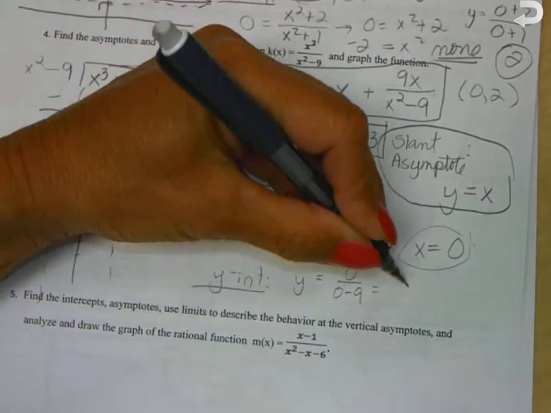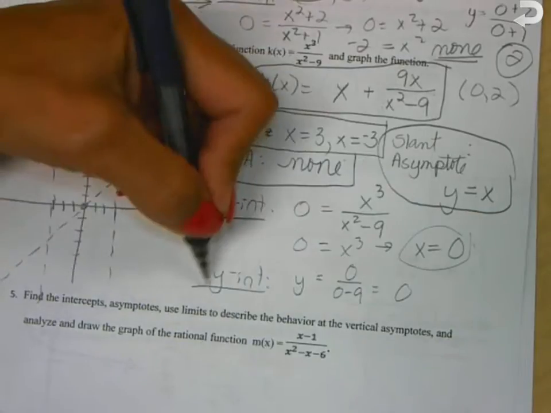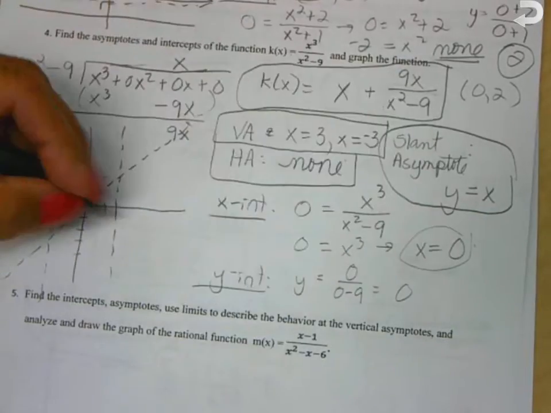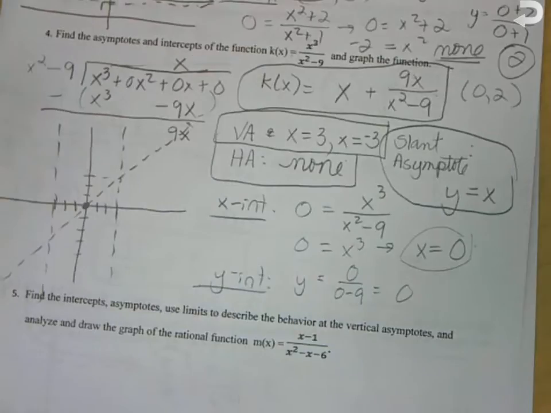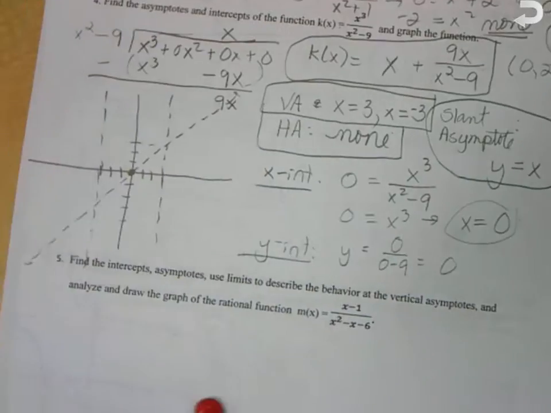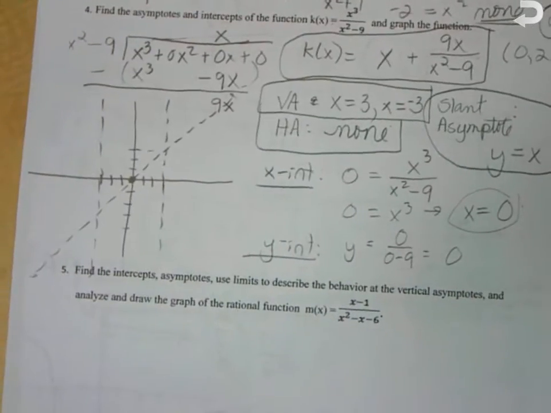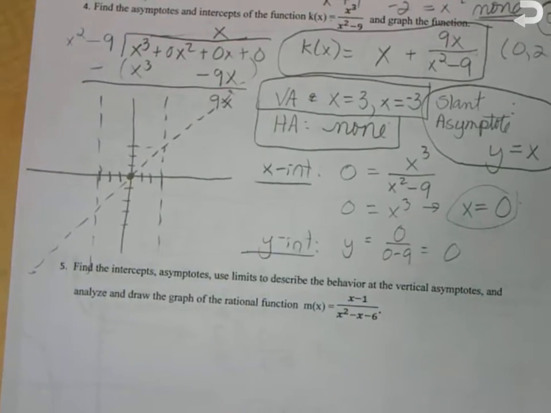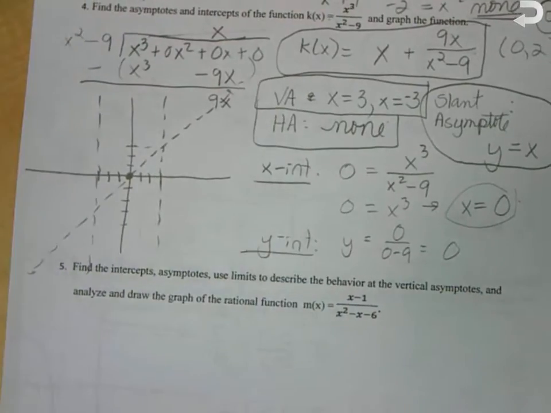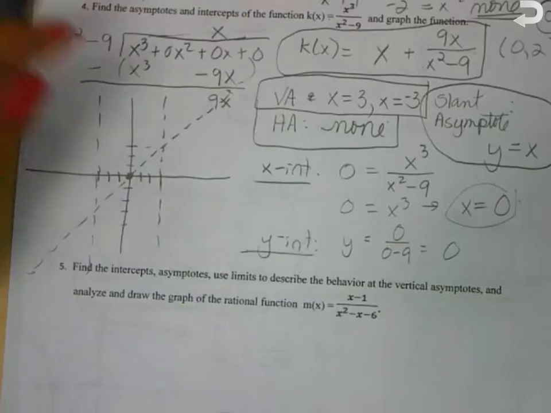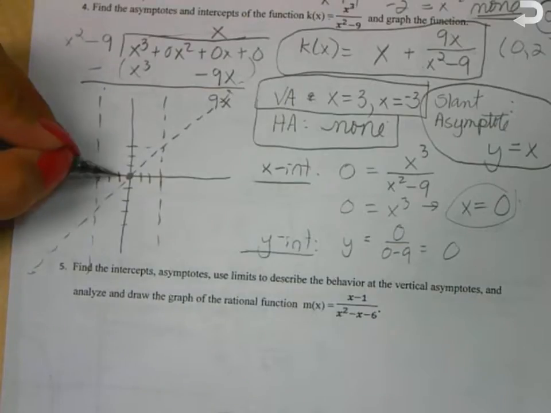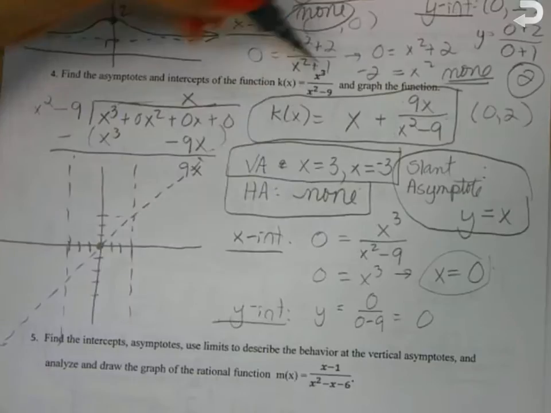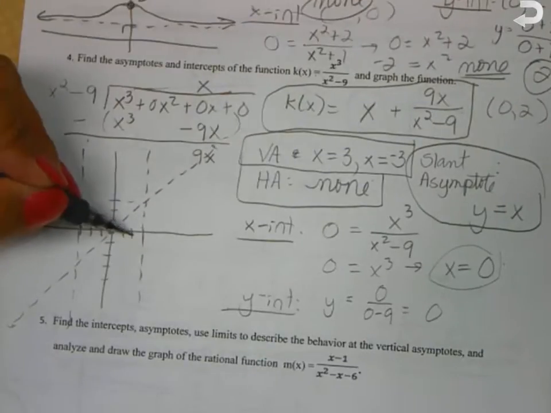For the y-intercept, I'm thinking again, what y value do I get when I plug 0 in place of x. Alright, so I have a y-intercept of 0 and an x-intercept of 0, because my graph goes through the point (0, 0). Now, with that much information, it is quite difficult to tell how the graph is going to go. I would need to plot some more points, and I've done that ahead of time, and I'm just going to sketch it in for time's sake.